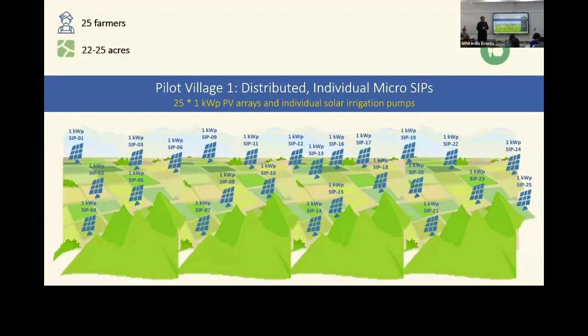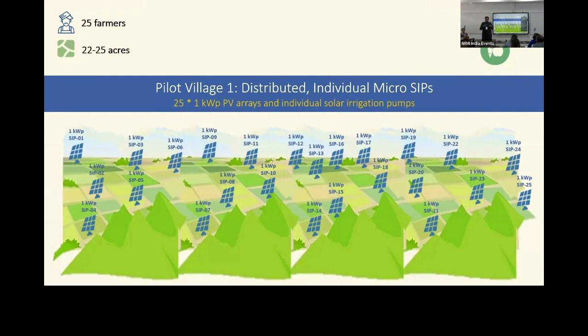Yeah, so in the first village, what we're going to do, this is more of a business as usual. These are going to be small 1 kilowatt or 2 kilowatt solar systems, which is what the government is mostly promoting. I think most of the government programs as well as the civil society-led programs are basically handing over small-sized solar pumps to individual farmers for their own use. Now, there are several issues with this.